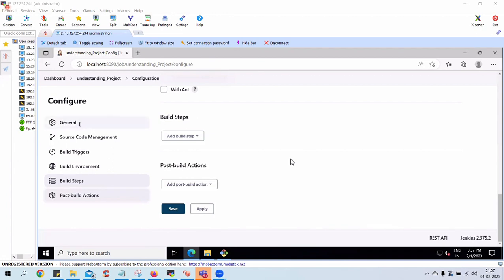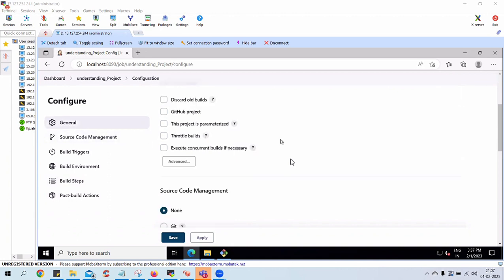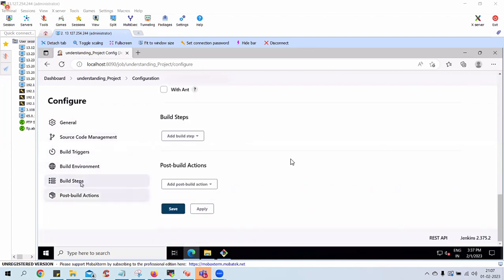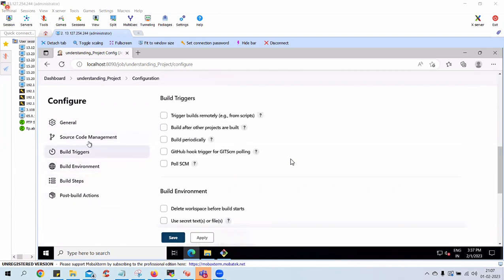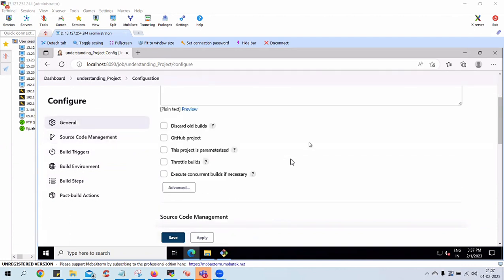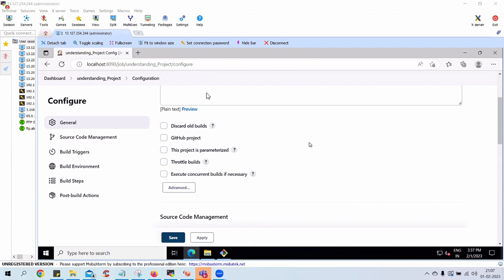Now, under each tab, you will have a lot of options. In each tab, you have a lot of options, guys. Every option is not mandatory for us to just go ahead and select and get it done. For every option that exists here, you need to know when to use it and when not to use it. That option is purely optional. It does not mean that all the options you have to check. Those options are all optional, so we select them based on our requirement or demand.